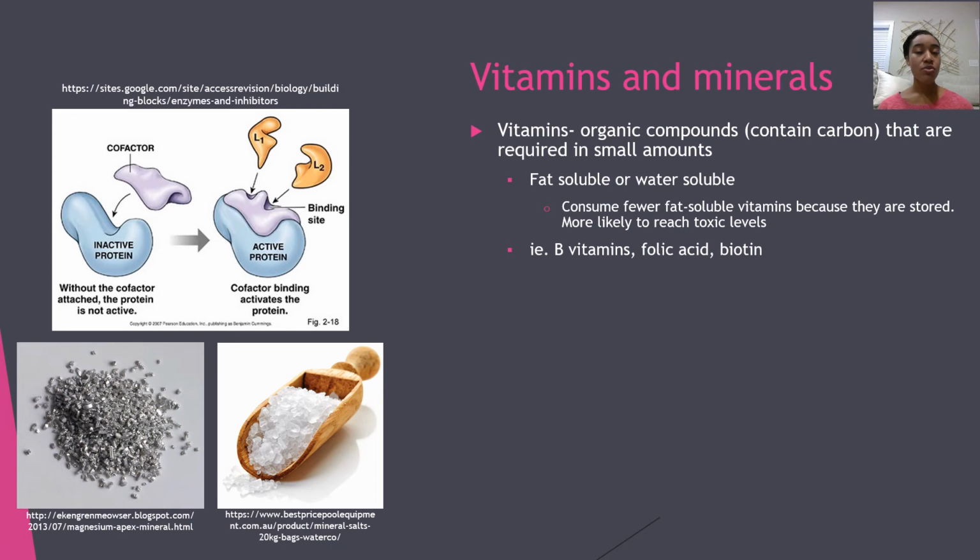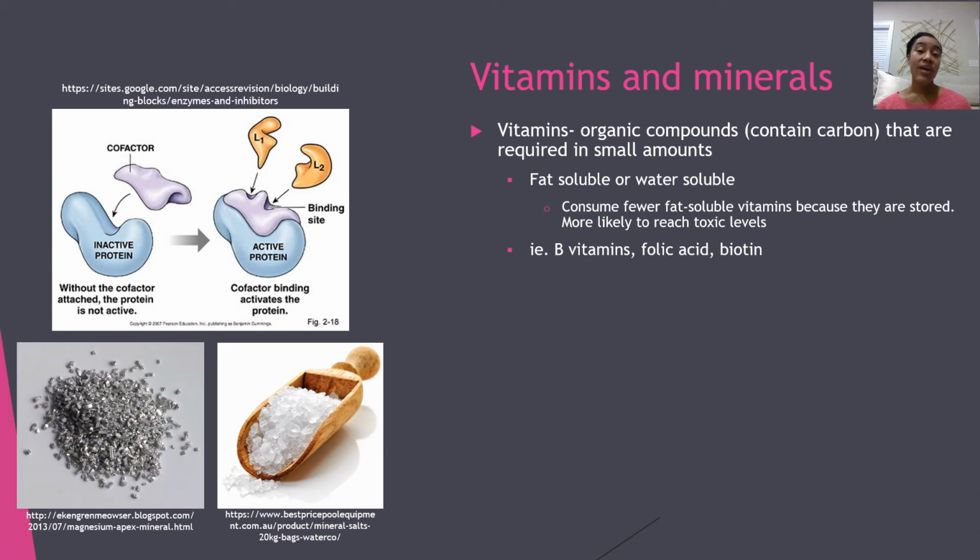And water soluble vitamins are not really too much of a threat. The excess is removed from your body via the urine. So oftentimes if you take a multivitamin, you may see that your urine is a very bright yellow color, and this is because you're excreting high amounts of particular vitamins from your multivitamin that are the reason why your urine looks that color.